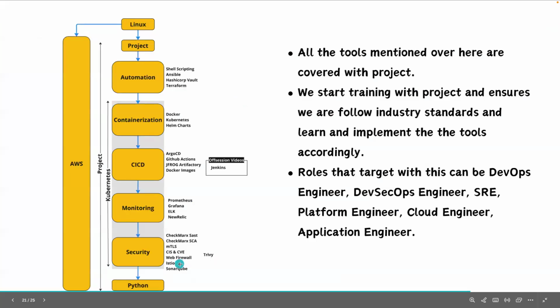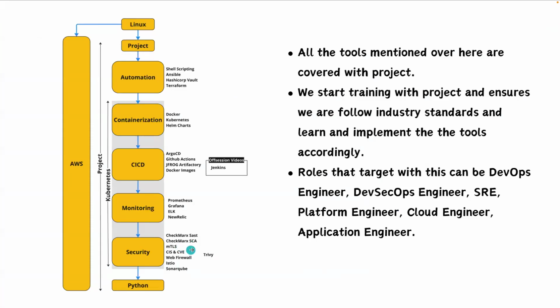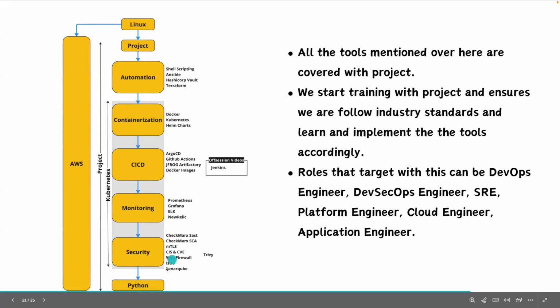And apart from that, we have security aspects also we added. So they just gave only service mesh Istio, but we also have code security, and we talk about mTLS and all, which is network security. And also, okay, Trivy and all we deal with. So that's where we talk about infra security. Okay. And the web firewall and all we talk about, which is the application protection as well. Okay. So there are different securities which are involved. So these also will be covered as a part of the training.